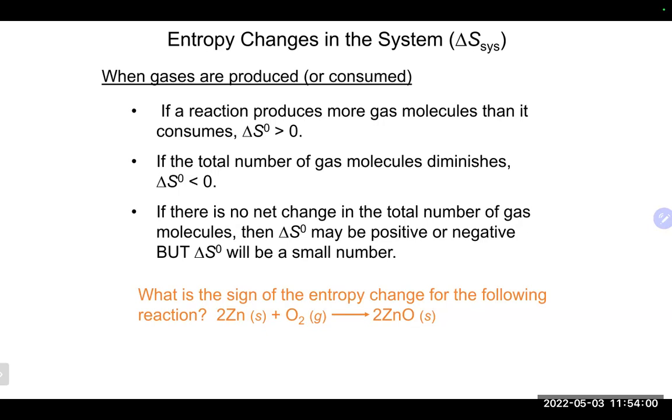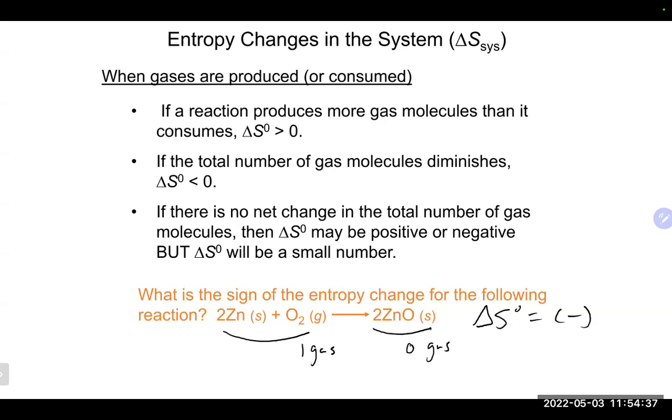Based on that and the reaction we see on the bottom, would we expect a positive or negative value for the delta S of the reaction here? This one should be negative, right? We are starting on this side with 1 gas molecule, and we are ending on this side with no gas molecules. So we have one little thing flying around, which is annoying, and it causes a lot of disorder. When you get rid of it, it causes a lot more order in this case.